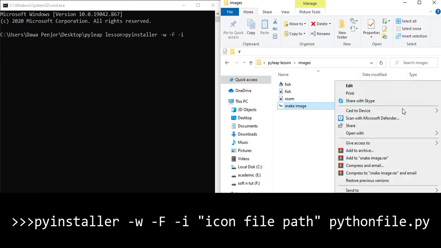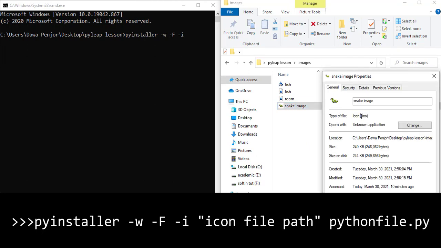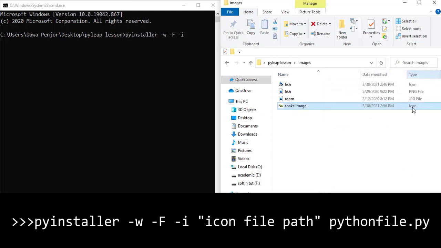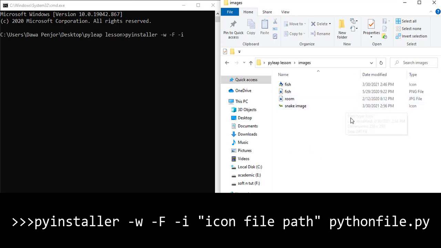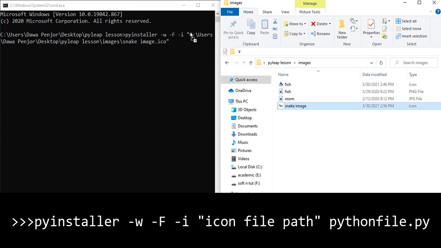You see that the file type is ICO, which means it will accept only an icon file type. If you want to convert your JPEG or PNG file into an icon file, I will keep the web link in the video description. Please do check it there, and you can convert your JPEG or PNG file from there. I will use this snake image as my game icon, so I will drag it here.